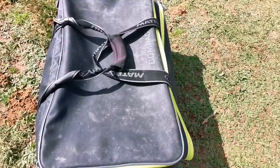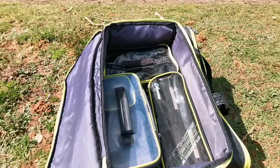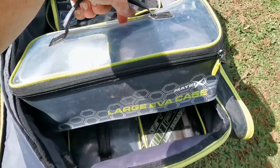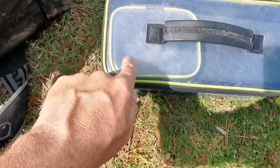This is the compact carryall. The main feature for me that's been great is obviously the fact that it's waterproof, so I don't have to worry about things getting wet in here. Waterproof zips as well, which is great. That is the main compartment. I'm actually at a commercial today fishing with a method feeder, and I keep all my method feeder gear in one bag — a large EVA case — and that sits in there nicely, stacked lovely in that carryall.